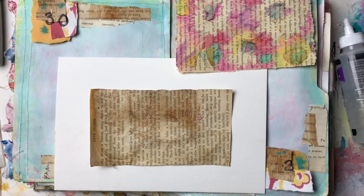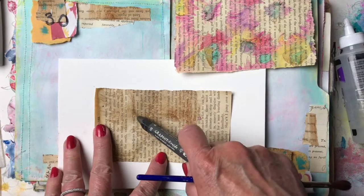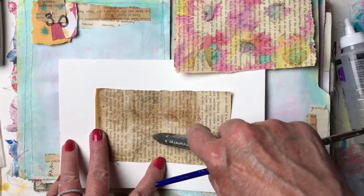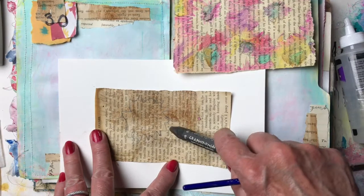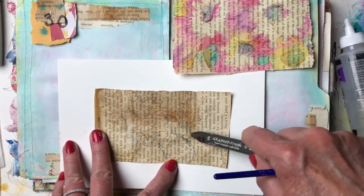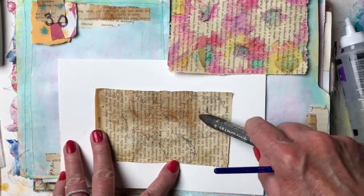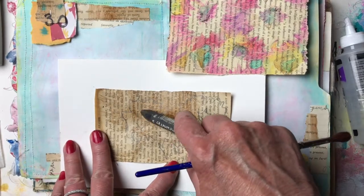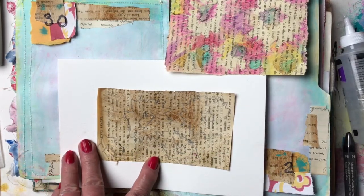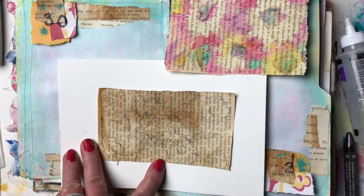I found this paper that I had done a long time ago, and I thought it'd make a nice little header to write March on. So how you do this is you just make some jaggedy circles with graphite, pencil, whatever. Then you make jaggedy circles in the middle. And then I used watercolors. You could use watered down acrylics or colored pencils or anything you like.